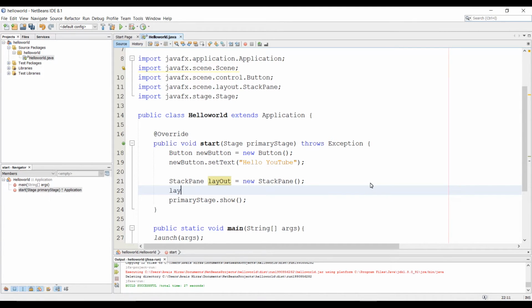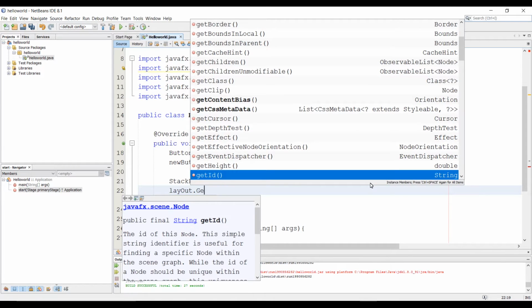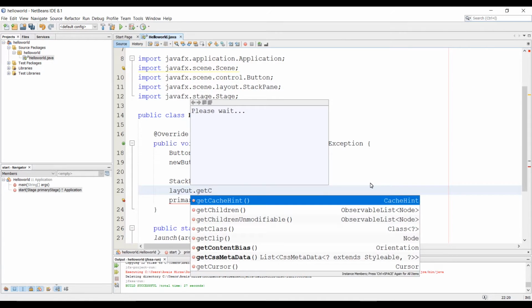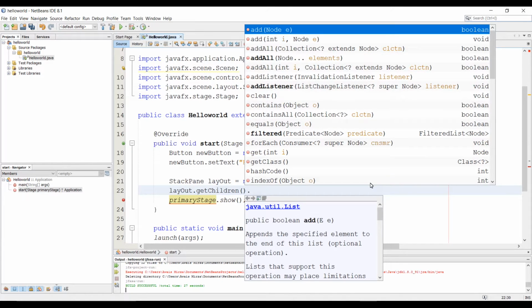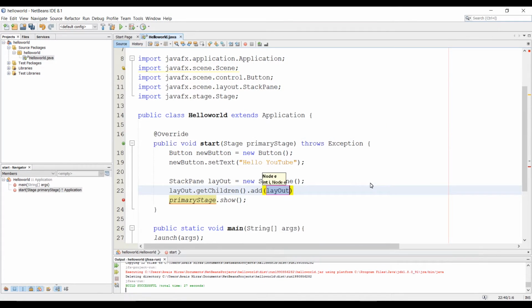Next, use that layout object and type getChildren method. And then add that button to our layout. So I'm going to use add method, and then we need a node which is our button. So I'm going to type new button, the object name for that.